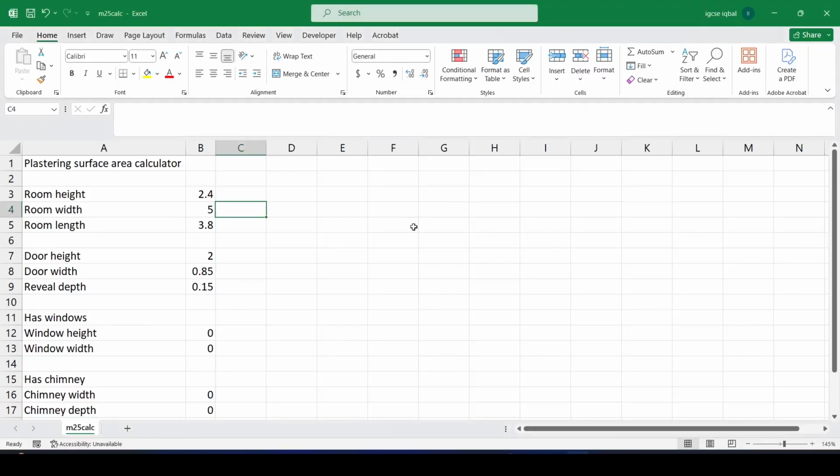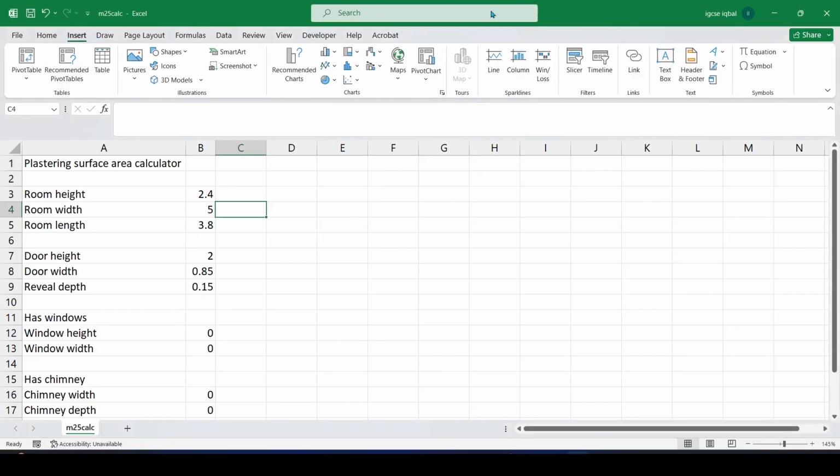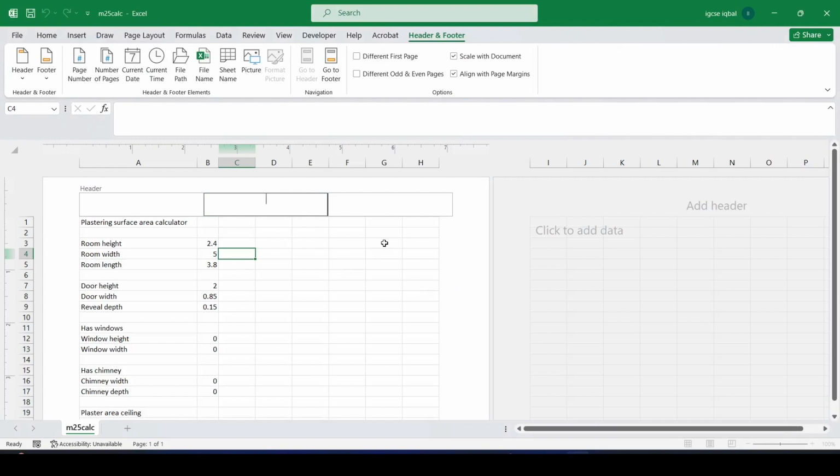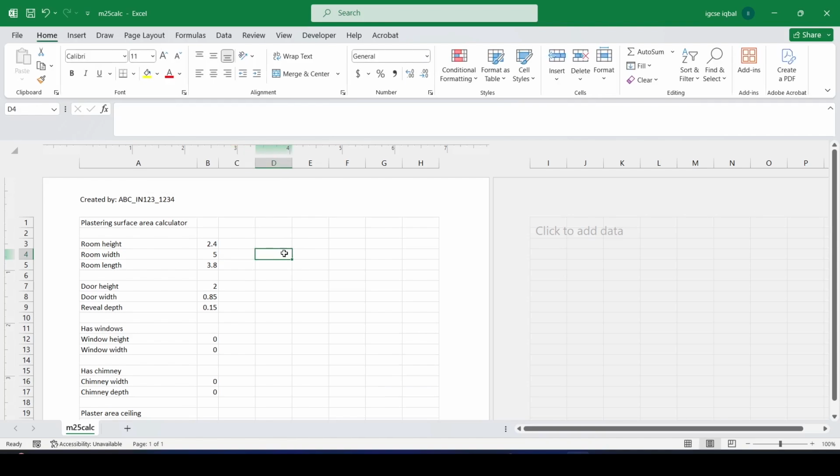Left align as a header, so we will go to Insert, Header and Footer. Okay, and then in the header left align: Created by your name ABC underscore, center number IN123 and the candidate number 1234. All right, done.